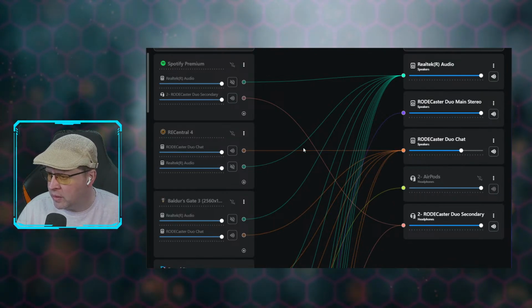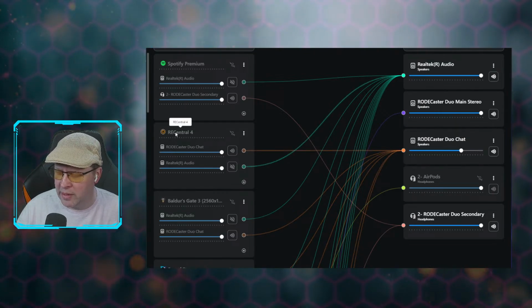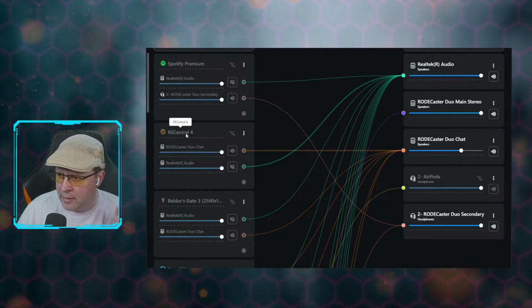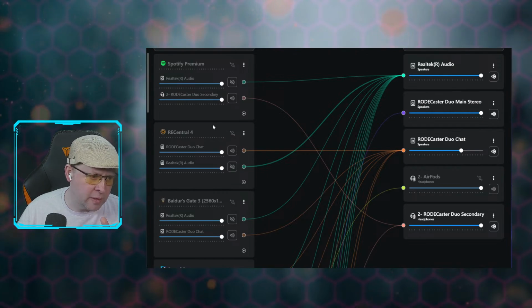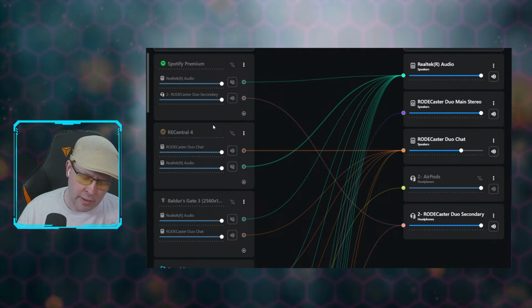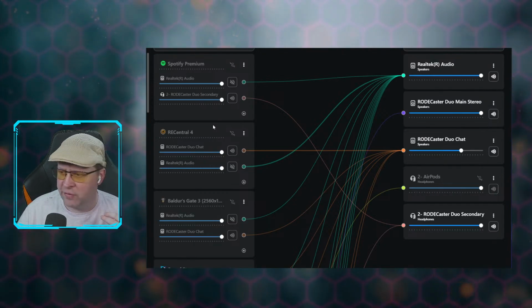So I know that all the orange lines are going to Rodecaster Duo chat, and I know that the recentral is when I have an AverMedia capture card, and so when I'm using my Switch or my PlayStation, I feed it into recentral, and that's what I'm capturing in OBS.